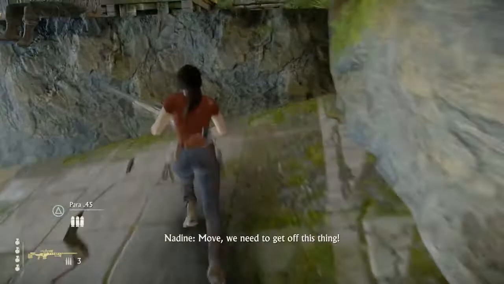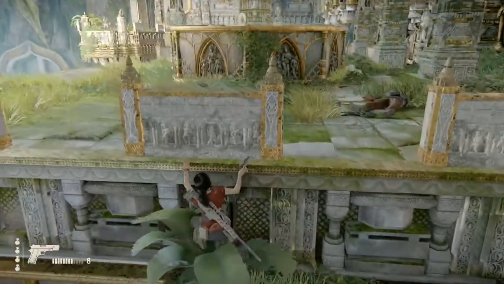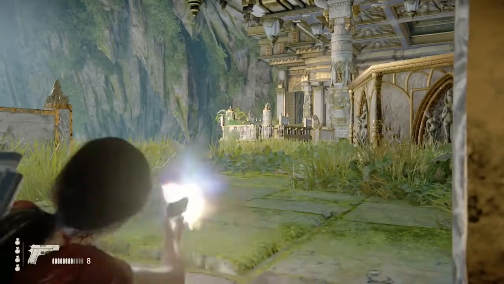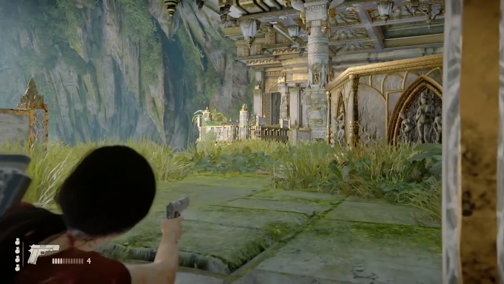Now you see once you get far enough up here, the platform is eventually going to give way, so you're going to have to move up no matter what. And now you're going to be rushed by a few more enemies. And then keep in mind there is another rocket launcher enemy that's going to spawn. So again, try to make him your priority. Try to take him out first if you can.